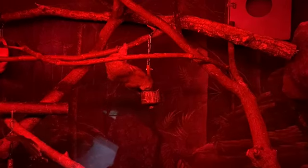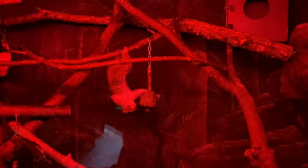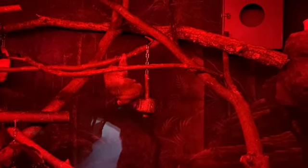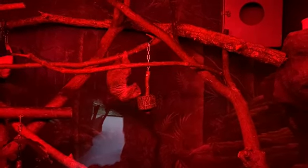They are a completely arboreal species, which means that they are always in the treetops. They typically will not ever come down to the ground. There are a few reasons for that, but the biggest one is protection. Where they live in the top of the canopy in the rainforest, it is too high up for any of the mammals who might try to eat them to reach. And in the area that they live, all of the birds of prey that might potentially try to eat them are diurnal, which means they are awake during the day and asleep at night. So they would not be out when our potto friends are out looking for food or just moving about in the trees.